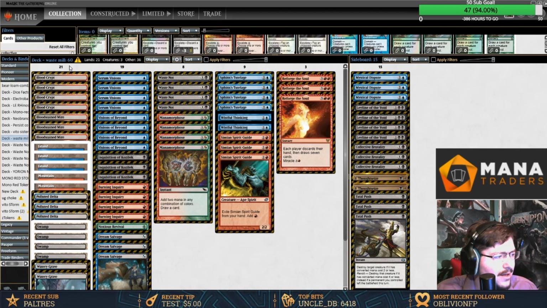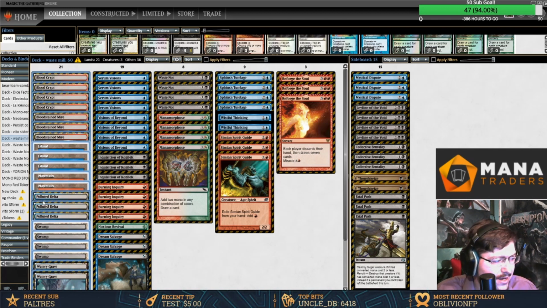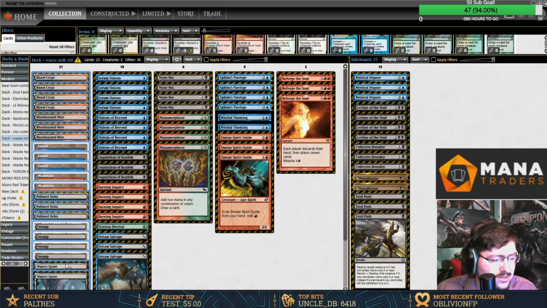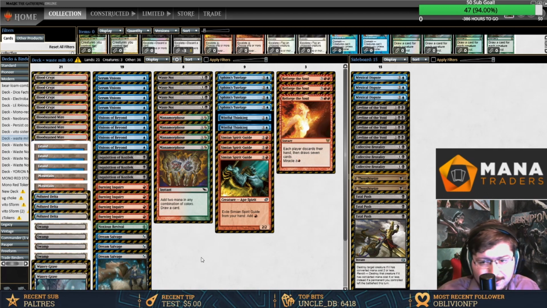Basic lands. This could be changed however you like. This is just the way I have it right now. I'm not the best with mana bases, I'll be the first one to tell you. This is just my experience. Basically, that's how I put that together.